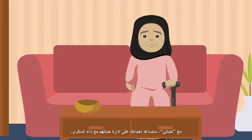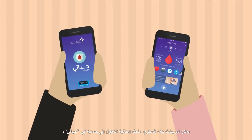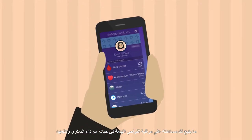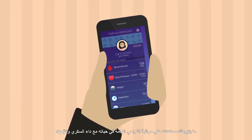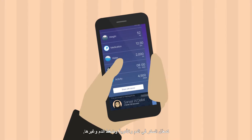With Hayati, you can help your loved ones with diabetes monitor their condition. The diabetics you care for can give you access to their Hayati profiles. This allows you to help your loved ones monitor and track important aspects of their diabetic life, such as blood glucose, medication, blood pressure, and more.